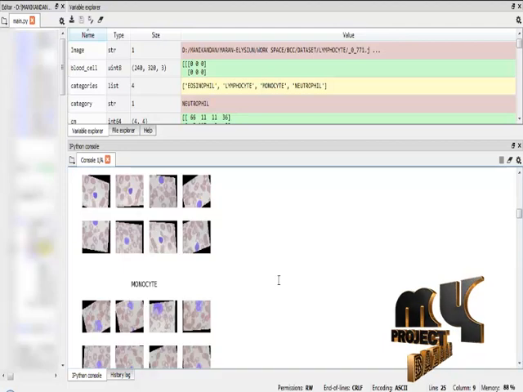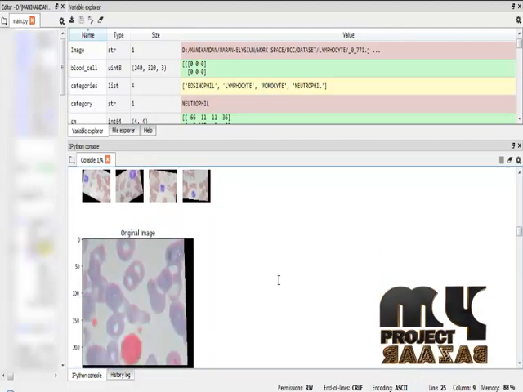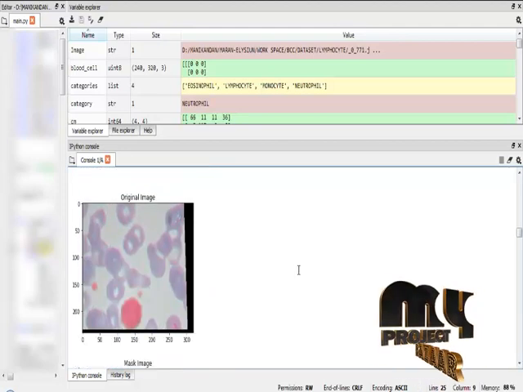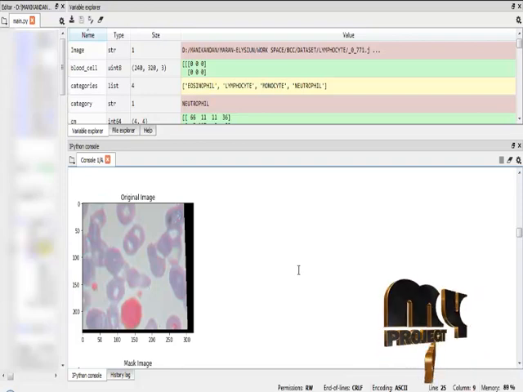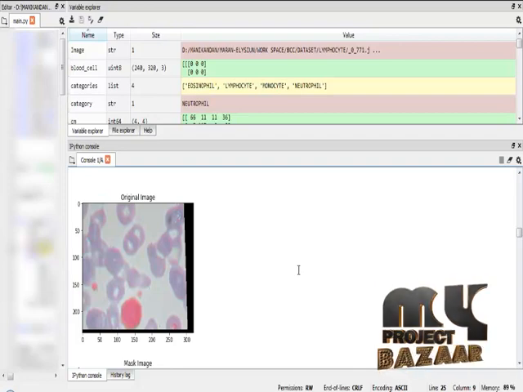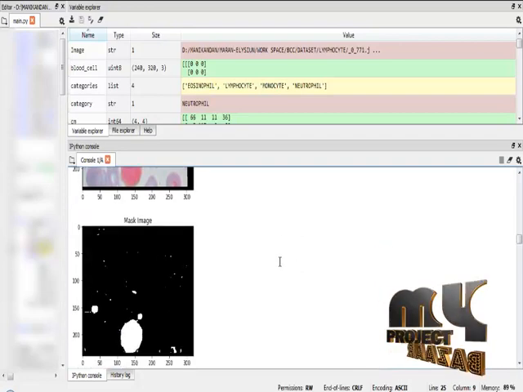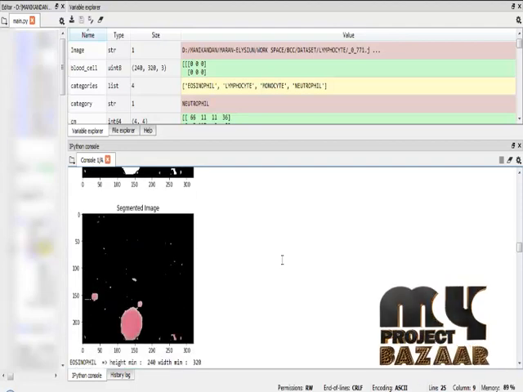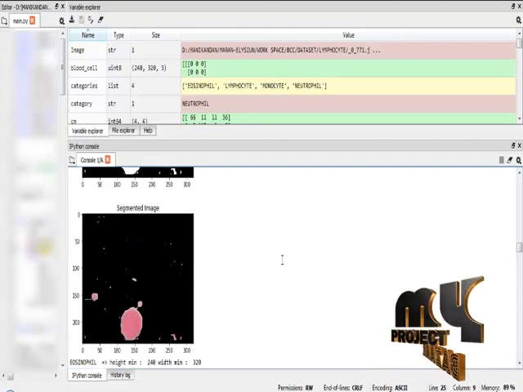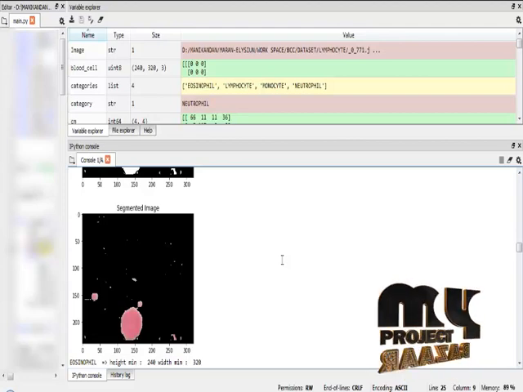The program was successfully executed in Anaconda Navigator Spyder IDE, and this is the sample visualization of our blood cell image dataset. And after that, I apply the HSV segmentation. HSV means hue saturation value segmentation, which is suitable to detect the color region from the input images. So I read the input images and apply the mask. And after that, implement the HSV segmentation to predict the blood cell region from our input image.